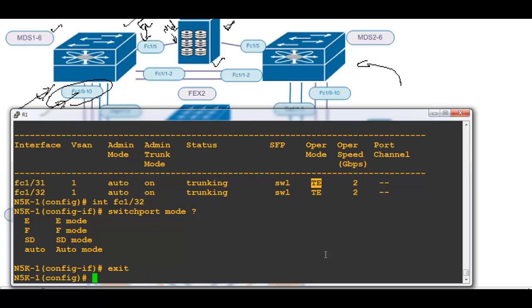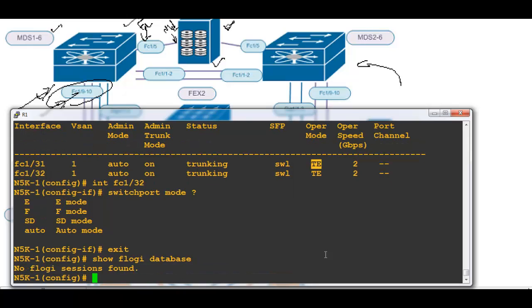Alright, next is Flogi. Show flogi database, fiber channel login database. Nothing will be there. Why? There is no device locally connected to this. Now, if I want to see the Flogi that happened on MDS, I need to see the distributed database, the name server. Show fcns database, fiber channel name server database.